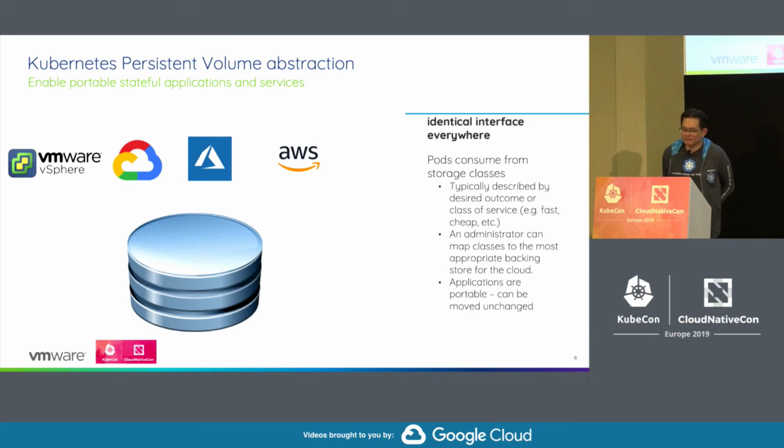The goal of this Kubernetes persistent volume abstraction was to provide an identical interface everywhere to abstract out the storage so that you can't tell where you're running. If you do this right, you should be able to write an app that can't even tell where it's running so that it's cloud native, meaning I could move this app unchanged, run it in the AWS public cloud, the Google public cloud, the Azure public cloud, or take it on-prem, running on a vSphere hypervisor, for example, and nothing in the app changed. So the persistent volume abstraction is designed to allow that kind of thing to happen.